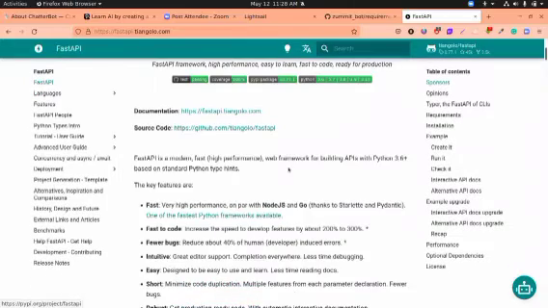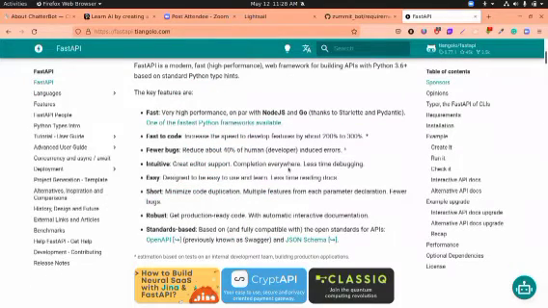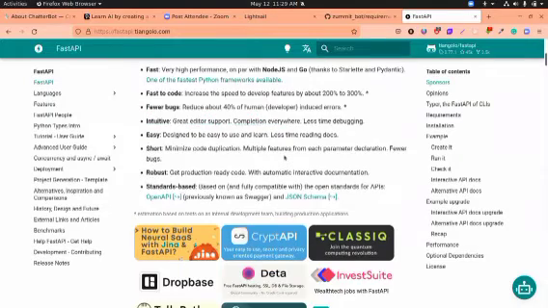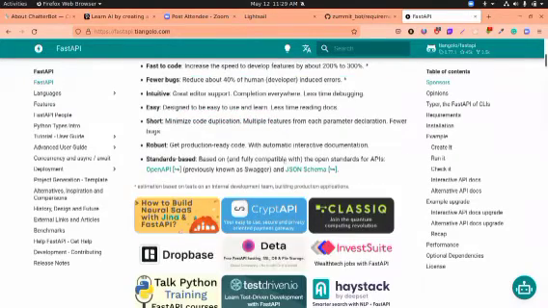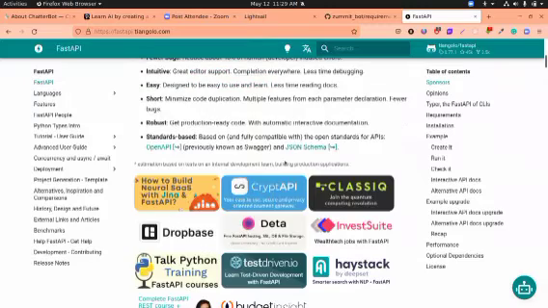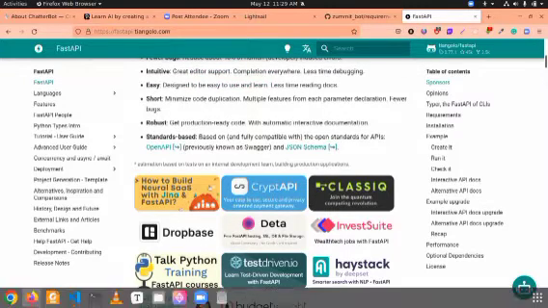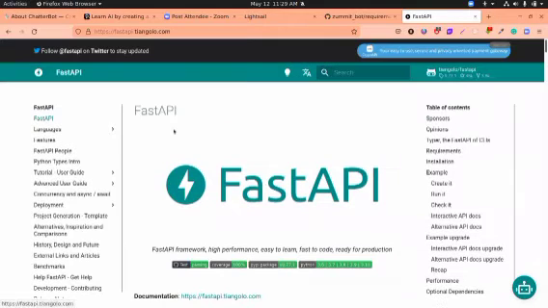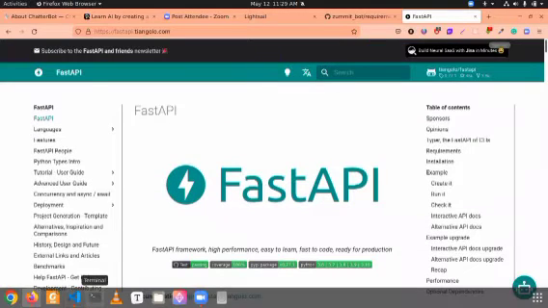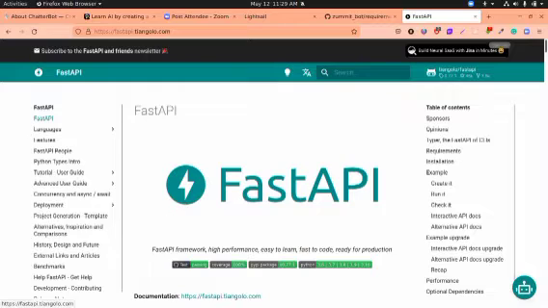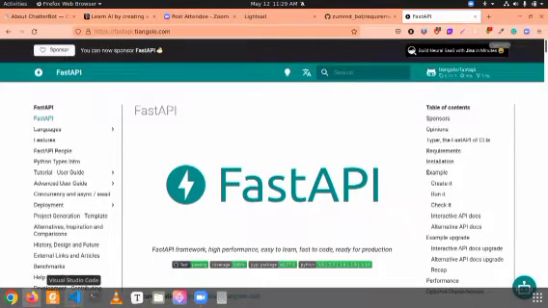It has support for the new Python features, and it has type hinting through Pydantic. So it's a very nice web framework. We're using it a lot for deploying machine learning and AI-based applications. So check out FastAPI. And in this tutorial, I'm going to show you how we can use it to deploy our ChatterBot chatbot.